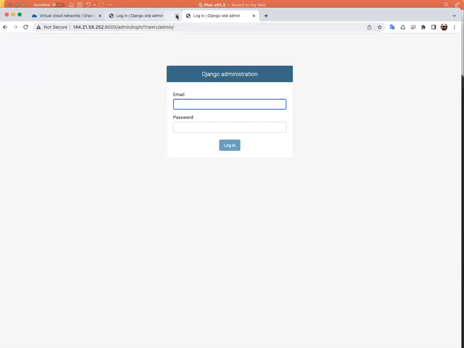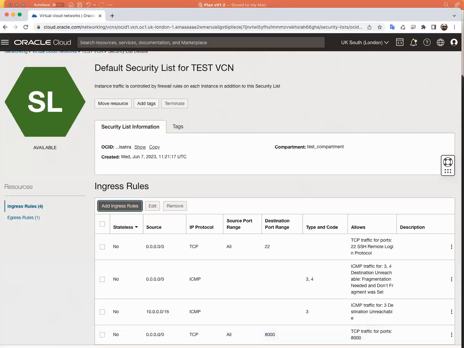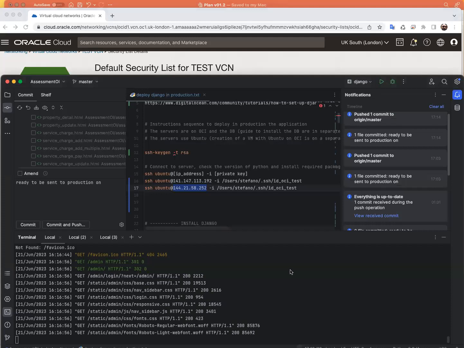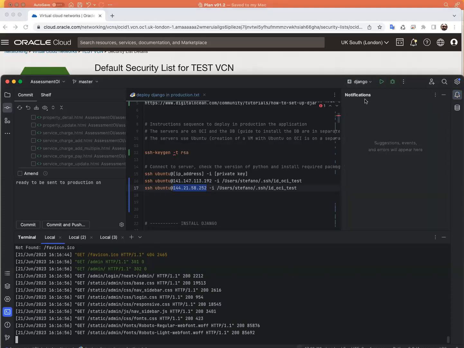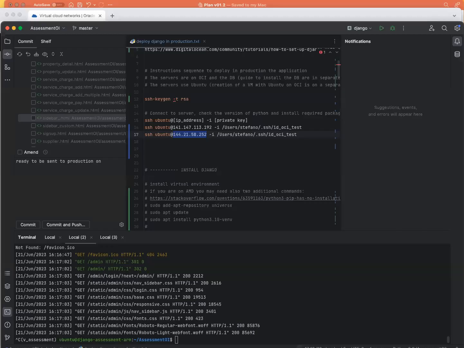Okay, so the test has been positive. Both have been able to accept connections and actually connect. So let me delete this and close this. Okay, let's pause for a second and we come back and restore the other.